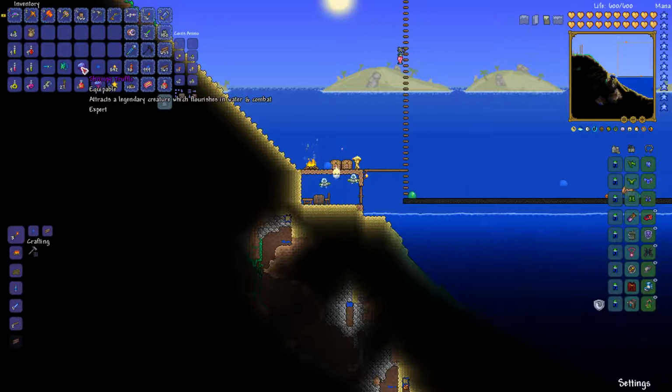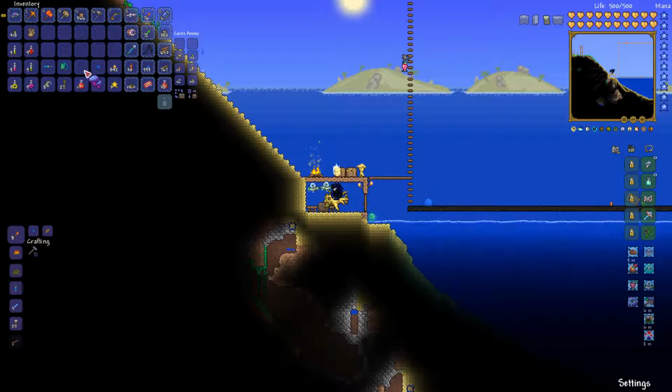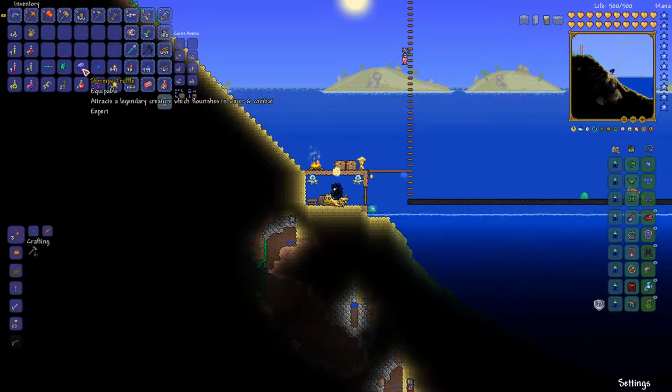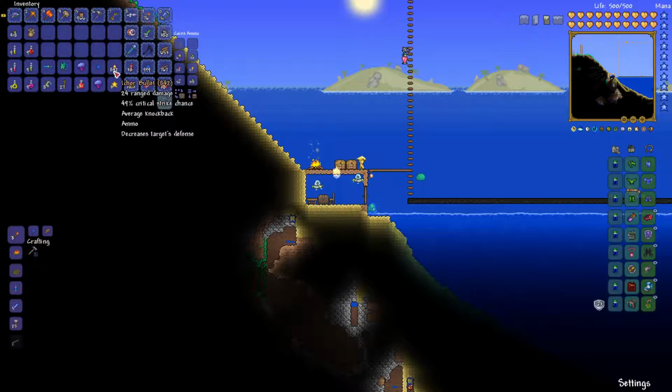So let's see, which flourishes in water and combat. Does it? What's it do? Oh, it's a mount. Nice. We'll keep our UFO for now. I'll have to see about whether I want to change out to the shrimpy mount later on or not.